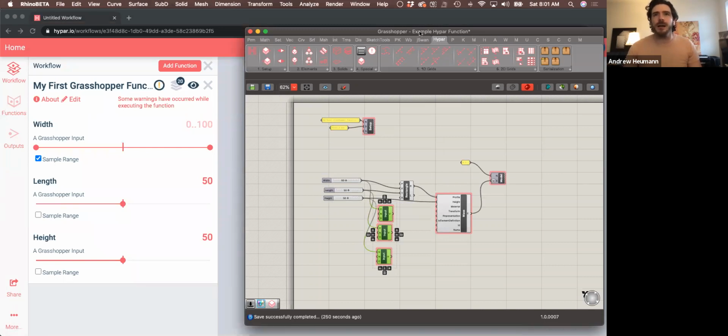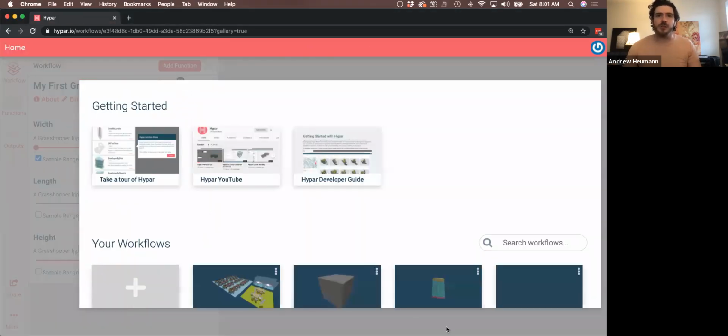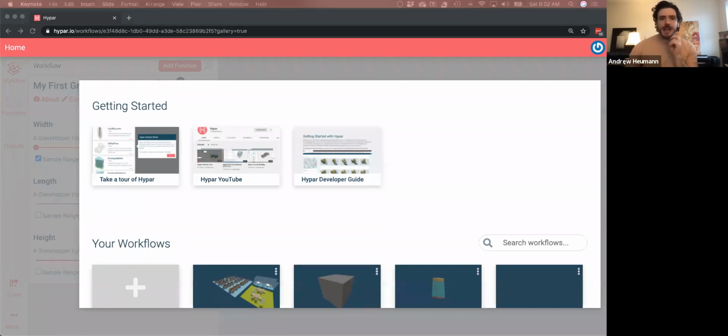So the way you author a function in C# is a little bit different. I think I mentioned in the invite, if anyone wants to follow along, there are some instructions in the invite. I'm going to go pretty quickly, but this is something you can maybe review in a recording later on and play around with. Effectively, for developing a function in C# for Hypar, we have developed a command line utility.